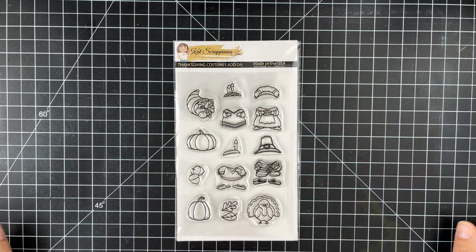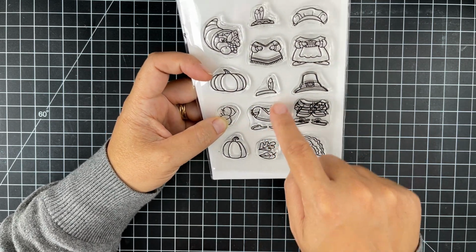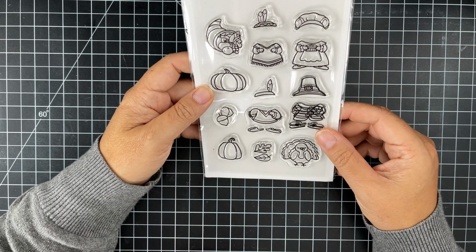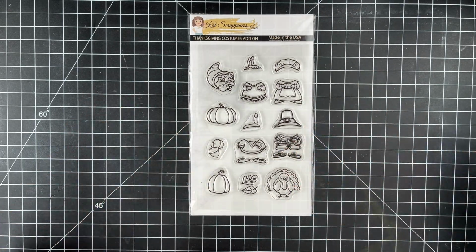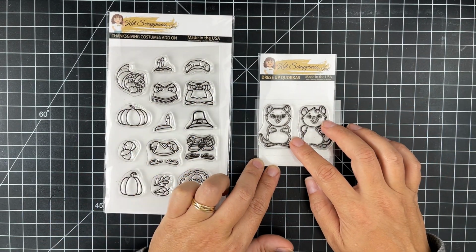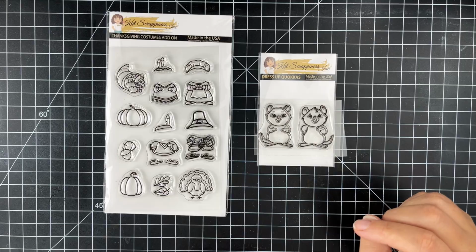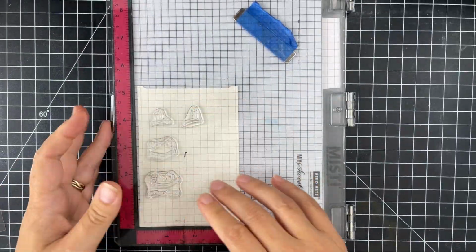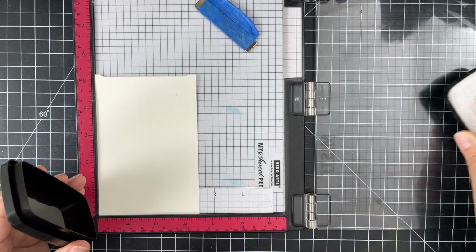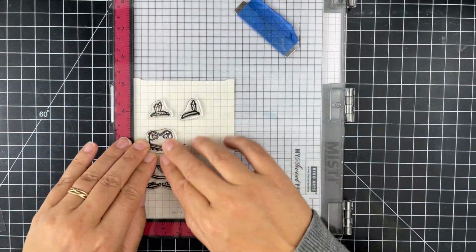Putting that together. But first up, we have our Thanksgiving costumes add-on stamp set, and that coordinates with our Dress Up Quokkas stamp set. So here I'm just showing you all the little things you get in that Thanksgiving costume add-on set, which is pumpkins, cornucopias, little Indians, little pilgrims, and we're going to dress one of the little Indians today. I do ink up both of the Indian outfits and the headdress, but I'm only going to die cut and show you one of them because I only use one of them on my card project today.